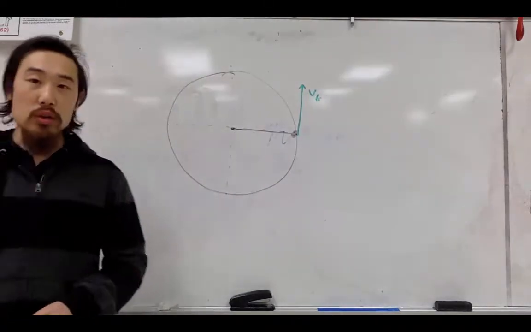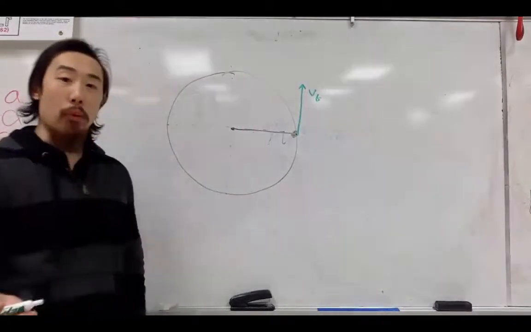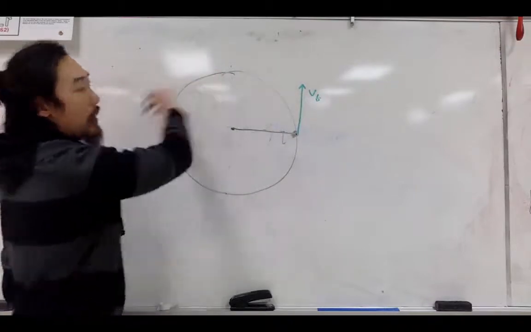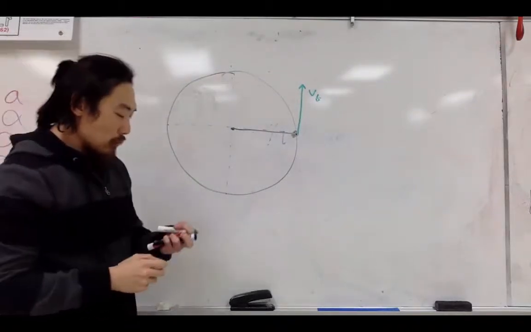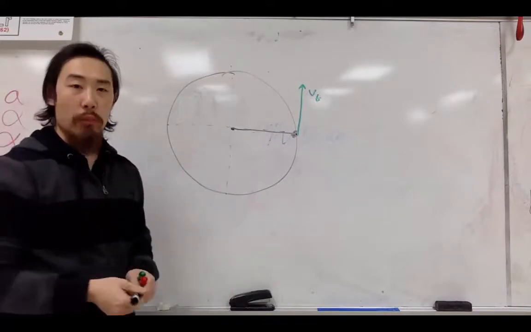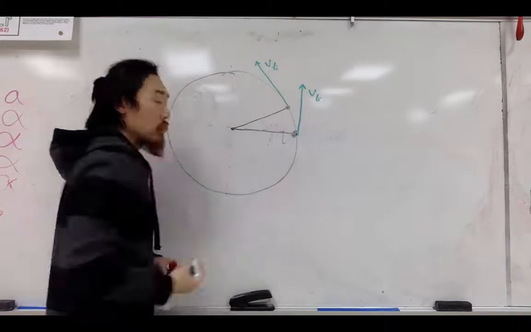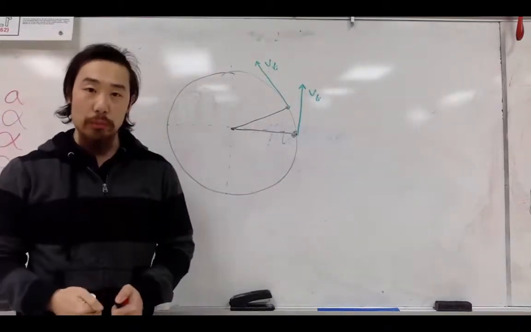So up on the board, you see we have an object that spins around in a circle, counterclockwise. And if that were to happen, this tangential velocity will always be pointing up and out tangentially to the outer rim of the circle. Now, if the object were to go from point A to point B, the tangential velocity would follow along the path of the circle.